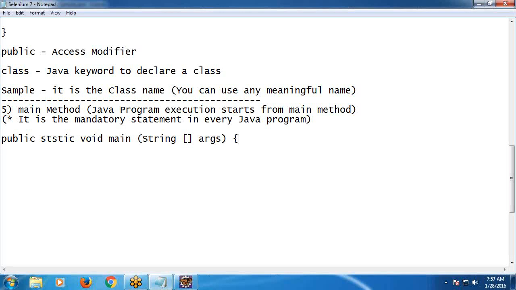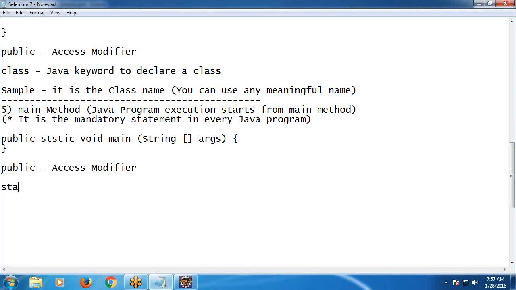It is block. Method block. Okay. Here what is public? You know public. What is access modifier? Access modifier.